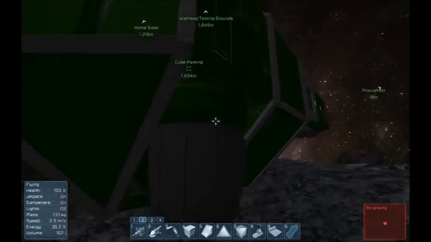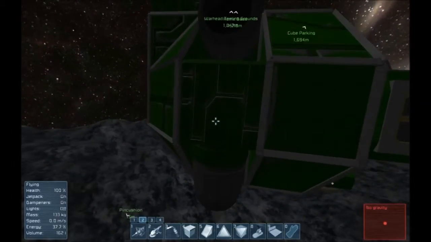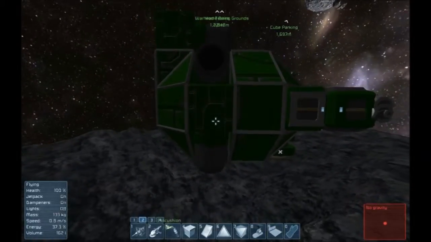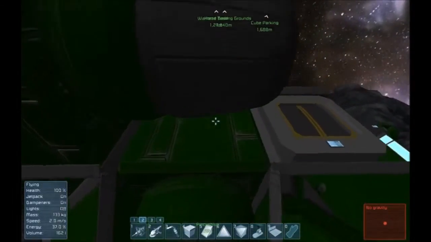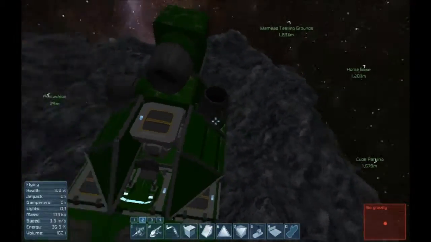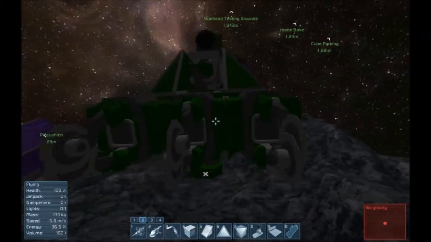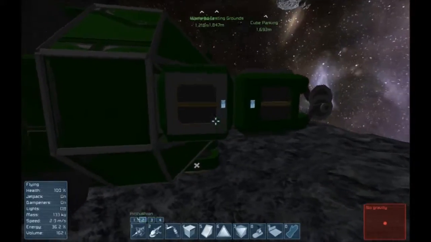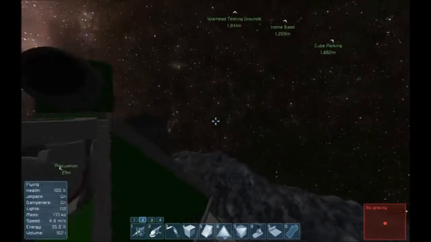I really wish we could have medium sized large ship engines. You should have some smaller ones for the small ship engines, because these are just way too damn big to make any practical build. I'd rather just be able to put small ship thrusters all over this thing, call it good. But anyway, it's just an experiment.